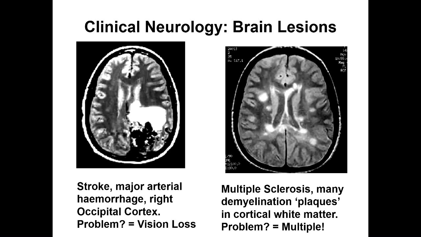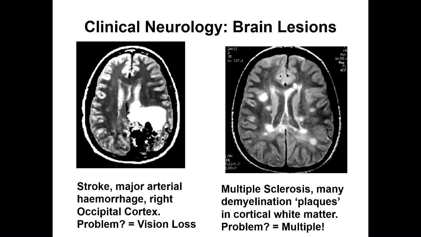Unfortunately this person is suffering from multiple sclerosis. Each of those white dots are regions of demyelination occurring in the white matter linking the thalamus to the cerebral cortex. And there are lots of them. So this person is going to have multiple neurological deficits. I can't tell you what they are because I don't know exactly which axon pathways have been affected. But this person is going to be suffering from multiple neurological deficits as a consequence of their sclerosis. Really, really nasty disorder that I hope none of you have any experience of ever, both for you and or members of your family.